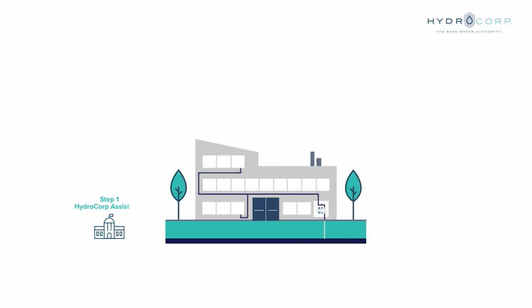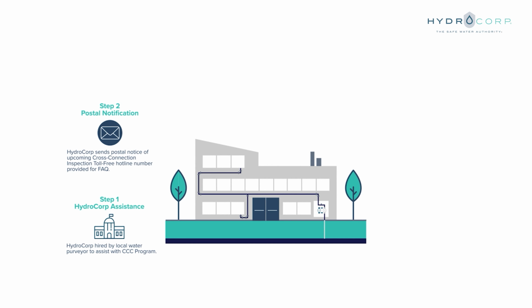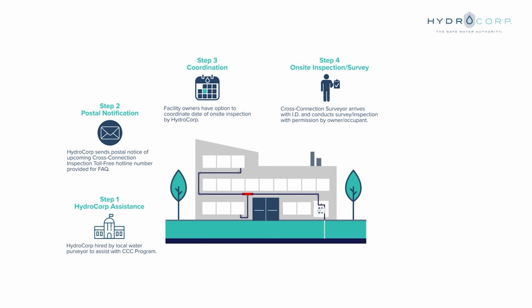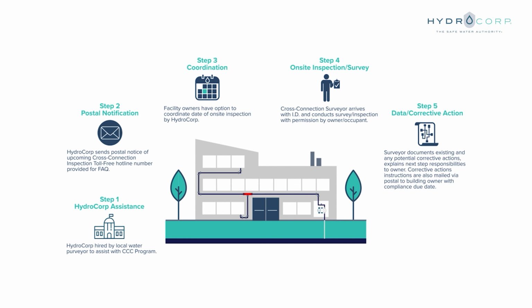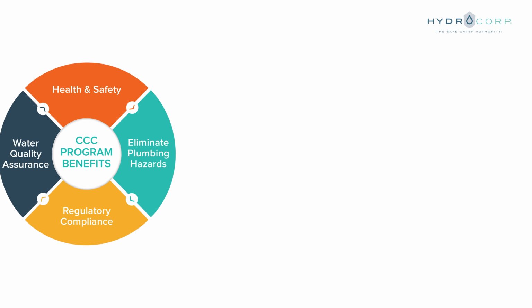Implementing a local cross-connection control program, also known as a CCC program, not only protects the water. The American Water Works Association, or AWWA, recommends that public water systems develop a comprehensive program to address this safety issue. There are various options to be considered when developing a CCC program.